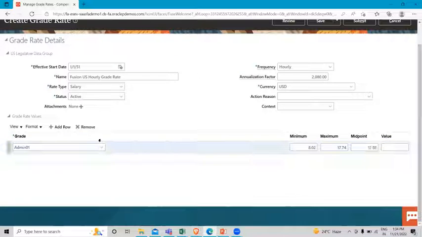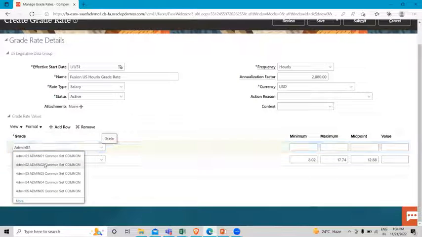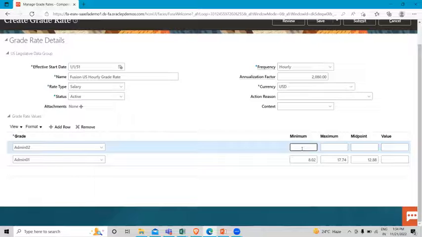Let's add another. Here again we have to define the minimum and maximum. The maximum will be 22.55, for example.